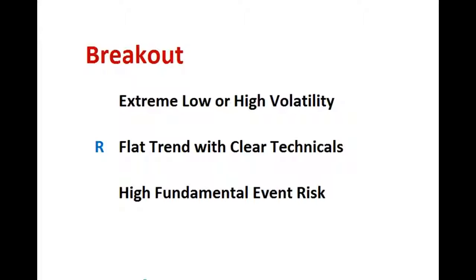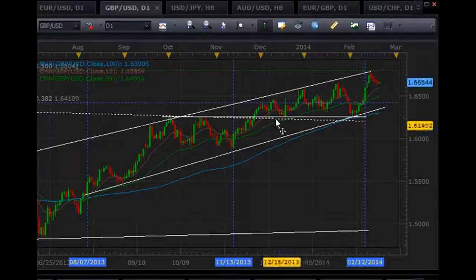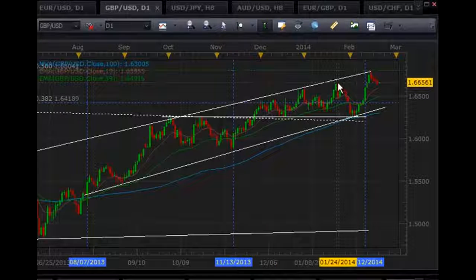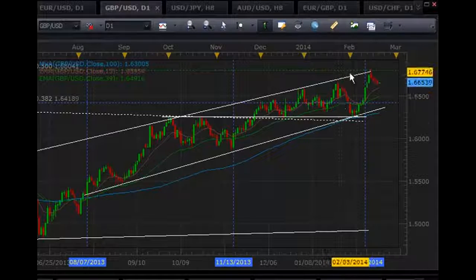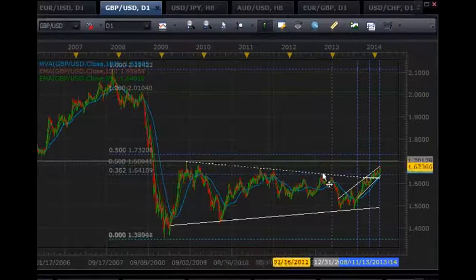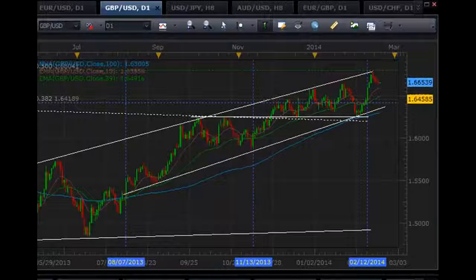So what's a good breakout scenario right now? What's looking good for this type of setup? I think the pound dollar is perhaps one of the more interesting ones that I have. You can see at the top of this, we're in a general rising trend channel. Some would call this a range, some would call this a trend. I think this is actually better for a break potential in the shorter term. If you see to the downside, we have this previous swing high, which is around 166.25, 166.50, and to the upside, you have this very significant level at 168. This is a long-term fib, 50% fib retracement. These are the kind of breakout circumstances that you can see a short-term play out, but also a medium-term play out.